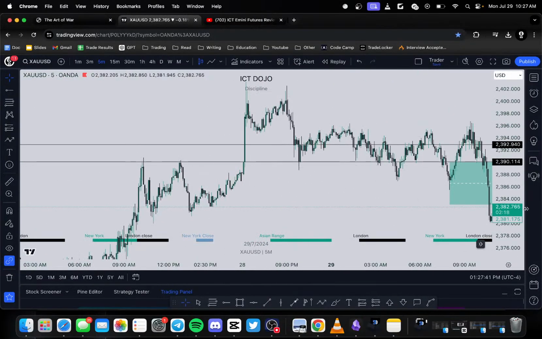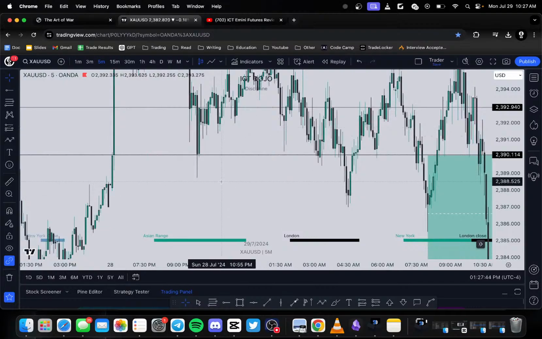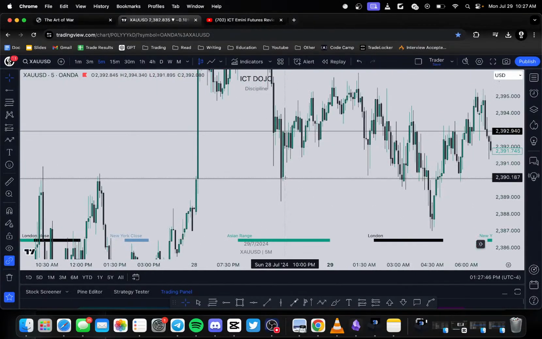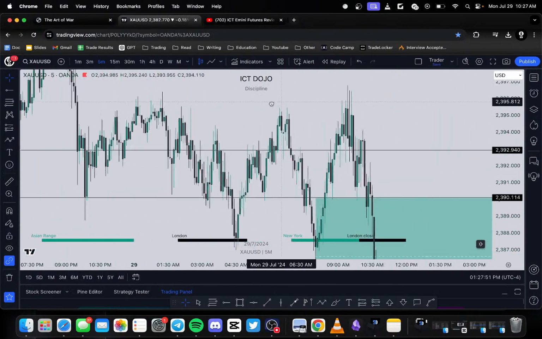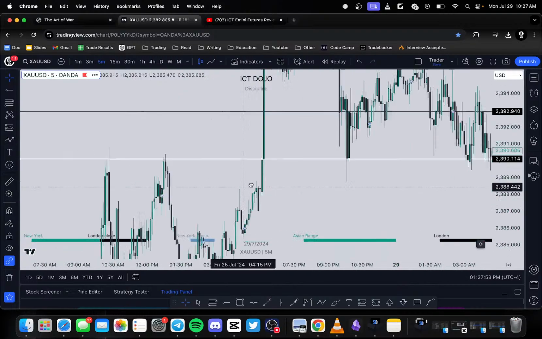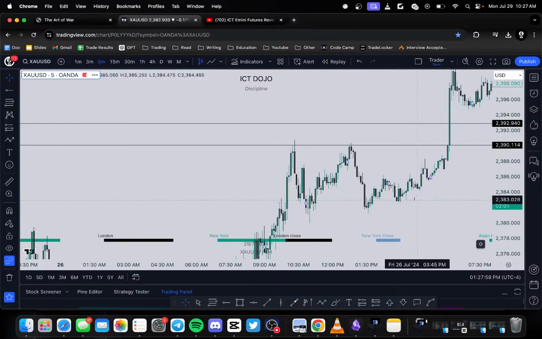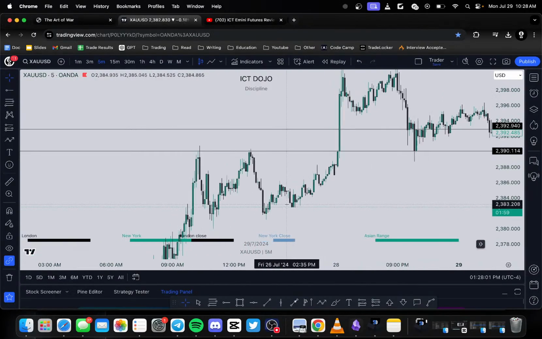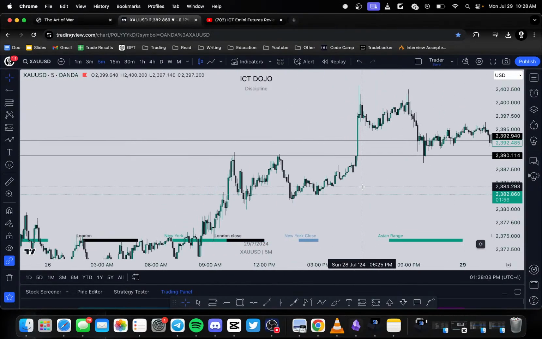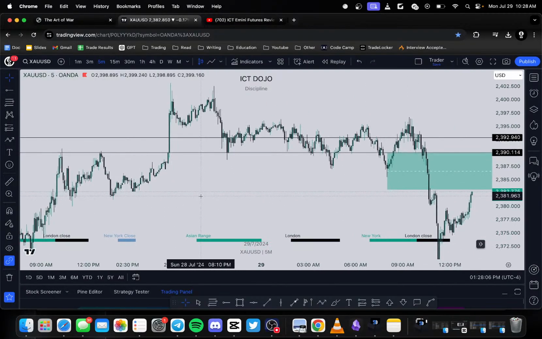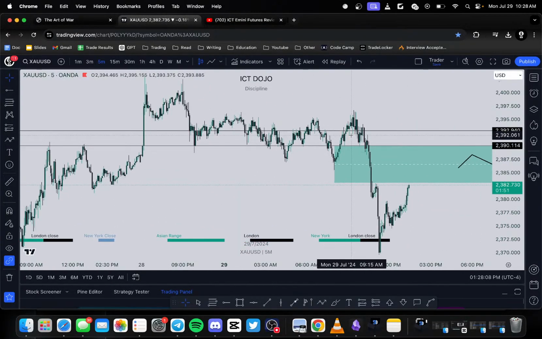Same thing here. Look at how the body is respecting this. Candles closed above it. Ran from it. And then it just kind of starts consolidating. But the first time that it ran in, if you were able to mark that out on your charts and go into the lower time frame, you probably would have been able to take a trade. I'm not saying that this would have been a good trade to take because all it did is really consolidate within this range. It only left that range today. Now we're seeing it reprice to this fair value gap. Let's see if we can get a nice trade from it.